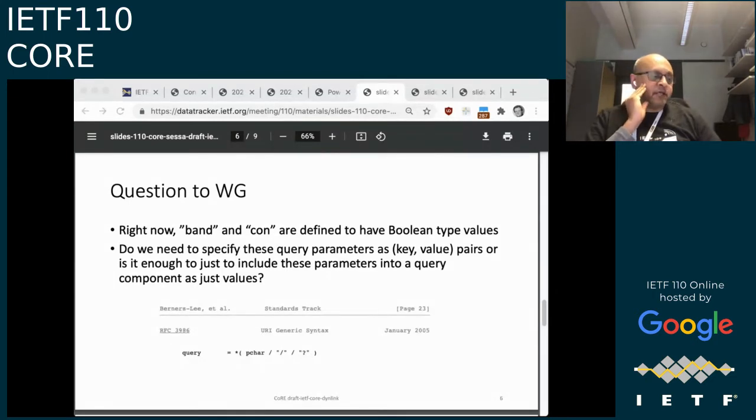Right. I mean, it's basically whether you would like to save 2 characters by not putting 0 and 1, and instead of saying a con or not. So that's an implementation issue. So it's good to get some feedback on that.